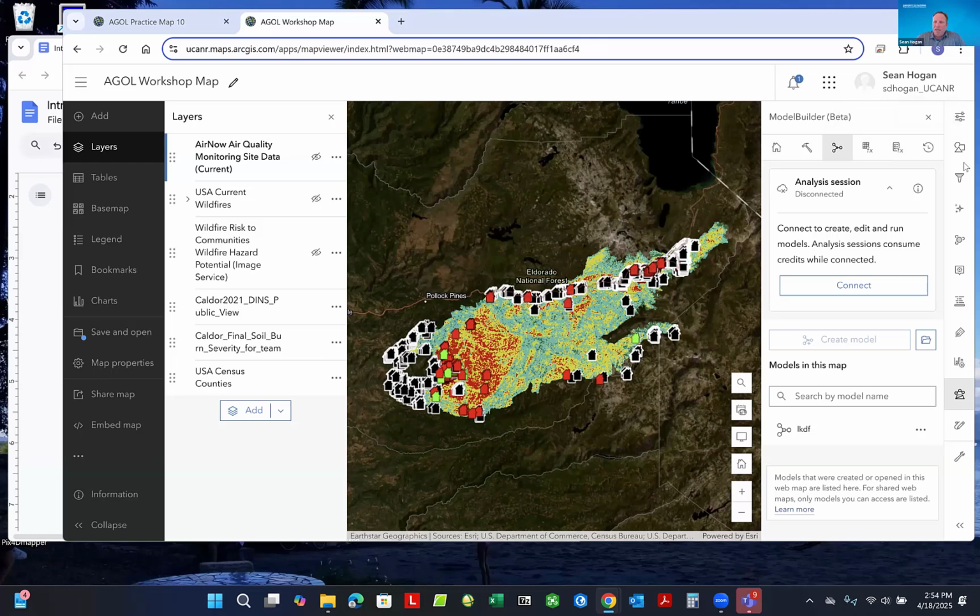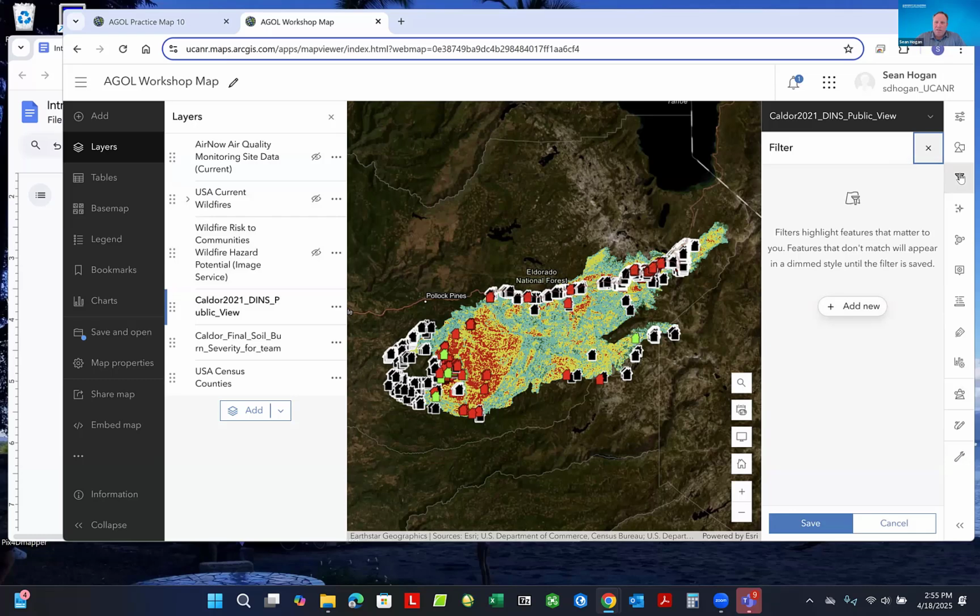And how I'm going to do that is I'm going to go over, and there's this little filter option. First I have to go down to the DINS layer on the far left-hand side, because remember, what we have on the right is conditional on what we have selected on the left. It's a very common Esri thing. And here it is, the third one from the bottom. And so then over on the right, we're going to go to filter. So filter is the third option down. It looks like the little cone here. And I'm going to add a filter.